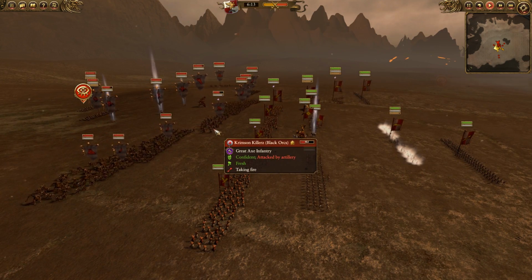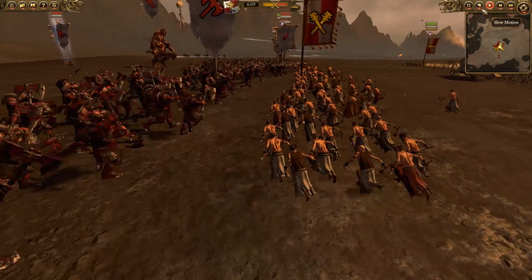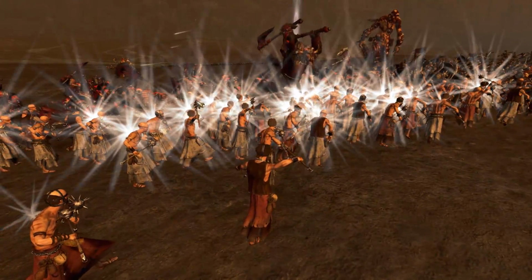So on the front line, the Crimson Killers still have 40 models, which is pretty good. They are going to engage against flagellants, which is pretty rough, and I'll go ahead and show you guys for a minute. When these guys get in here, they're just going to womp on these flagellants.